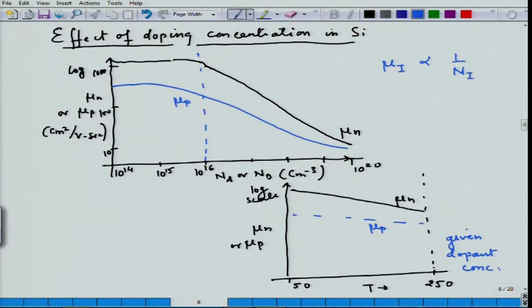So, unlike what we had shown in the temperature effect, it first increases and goes down. What we are seeing is only the effect of the lattice vibration, where the mobilities continue to decrease with temperature. So, these are the typical values of mobilities that you will see in semiconductors. So, if your dopant concentration is changing in the device, or if the temperature is changing, then one must use the expressions where the mobility is to be corrected for the given dopant concentration and temperature. With this, let us look at the effect of this mobility on conductivity of the material. So, let us take an example.